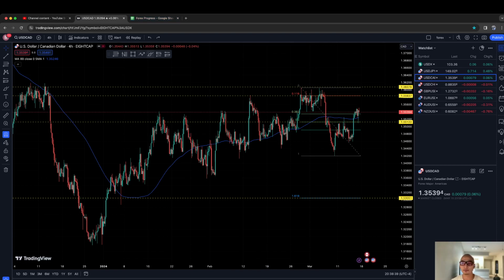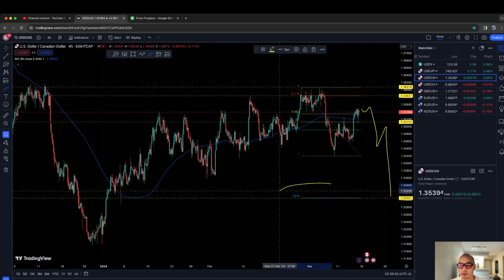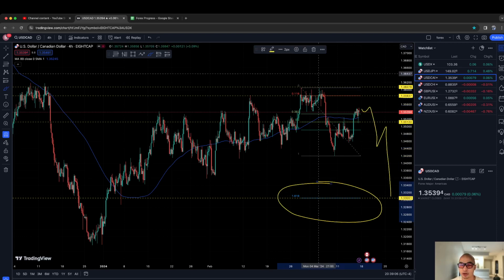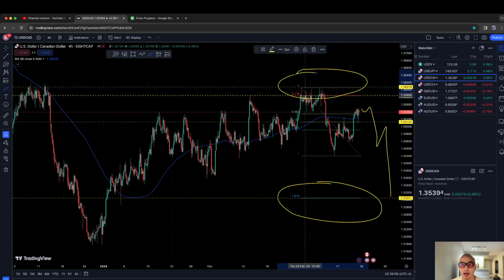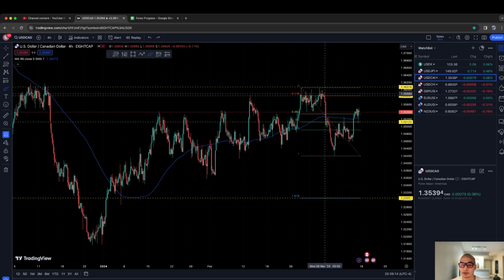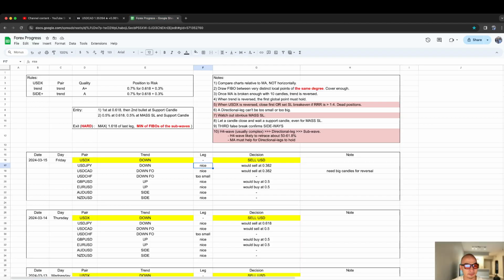But of course, just in case, if we have more than 10 candles above the moving average, and if you see big up candles like this, then it will be considered a trend reversal, and at this point I would take the loss and close the loonie position. So if you are selling, your take profit would be Fibonacci extension 1.618. Your stop loss would be above the local maximum point here. So right now the market is faking out and it looks really good to sell loonie.